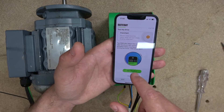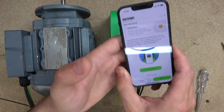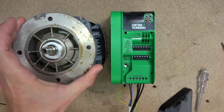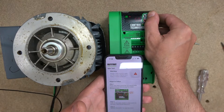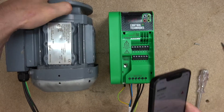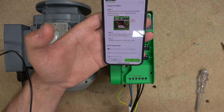As you can see, my drive has changed already. When you click next, it says to hold both of these buttons. Let's demonstrate that — let's hold it. And as you can see, my motor is spinning clockwise. We're happy with that. We go down and it says: motor turns in the correct direction, wrong direction, or motor did not turn at all. We select 'motor turned in the correct direction.' Perfect.